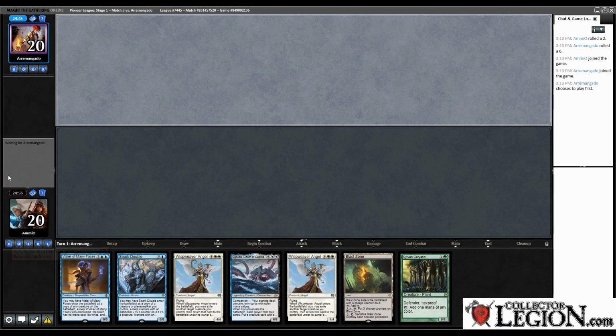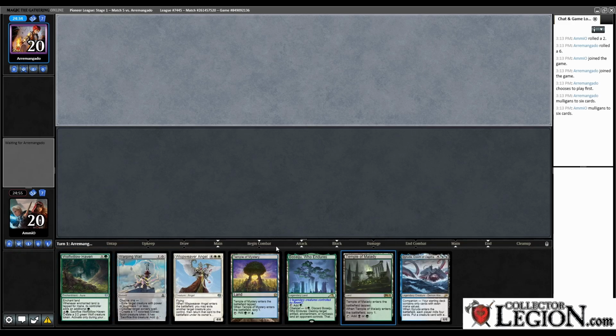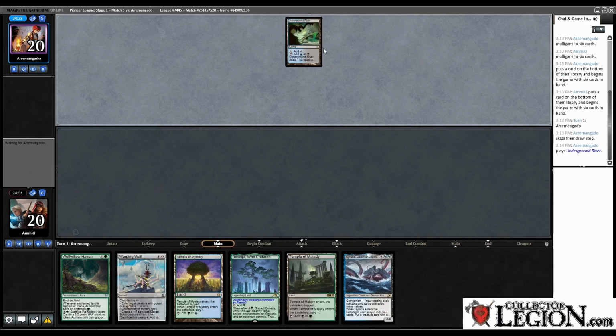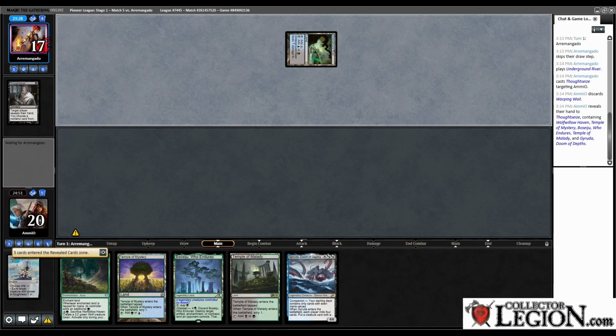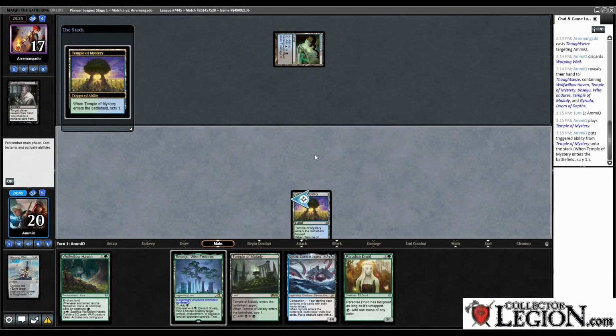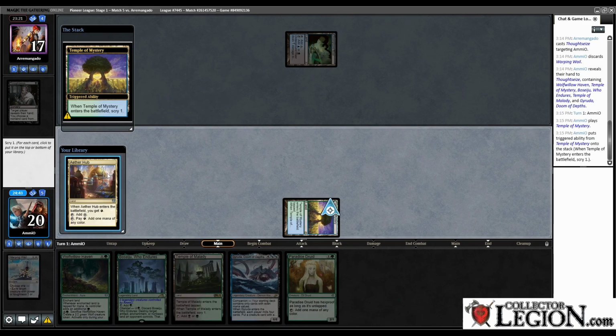Only one land, mull that. Three lands, Wolf Willow Haven. All right. And a Gyruda in the hand. We'll keep this and put back Angel. Underground River, Thoughtseize. All right. Not really sure what the confusion is here. They took Warping Whale. That's the worst card in our hand. All right. Temple of Mystery, trigger. Yeah, keep land on top.